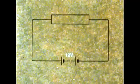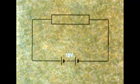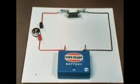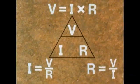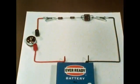There will usually be a switch somewhere in the circuit, and it would be shown on the diagram like this for open, and like this for closed. Of course, many circuits are not driven by batteries, so we have the symbol we saw earlier for any other power source. So this diagram represents this circuit: battery, switch, resistor, and back to the power source. So now in this part of the course we have learned Ohm's law and a little about how to draw circuits. Next we will talk about circuits with several resistors in them and about how we deal with such circuits.